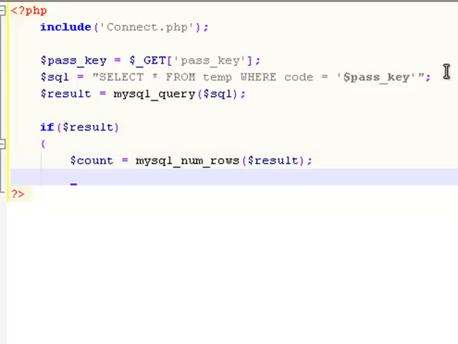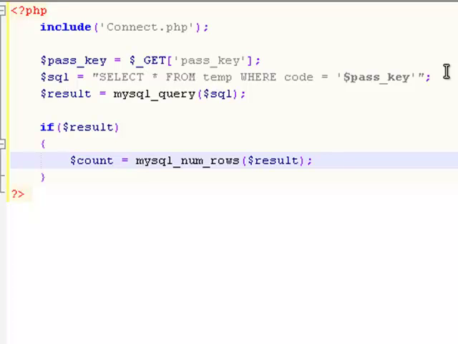And basically what this line does is, I'm sorry, my brain doesn't work properly right now.